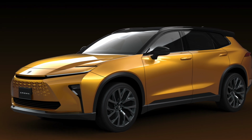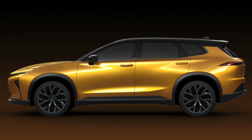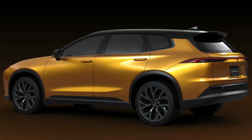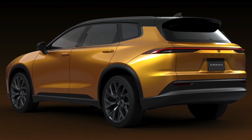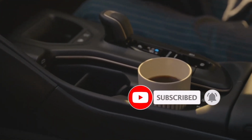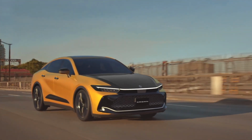They're calling it the Estate version of the Crown. Looks fantastic, almost like a Porsche Taycan Cross Turismo look. These are very exciting models that we were not previewed beforehand, and we don't know exactly which ones are coming to North America and in what order, but they did say that the 3 variations, in addition to the crossover unveiled today, will all show up sometime over the next 18 months. So I suspect at least 1, maybe even 2 of them will come to North America. So let's get into it a little bit more.